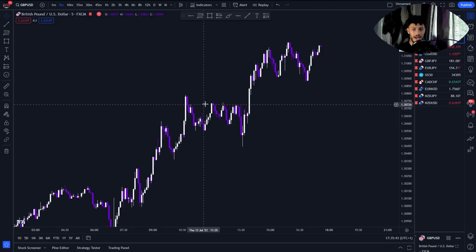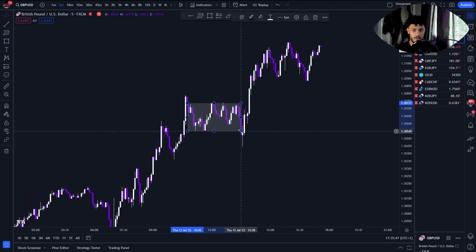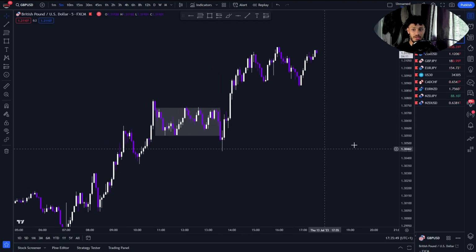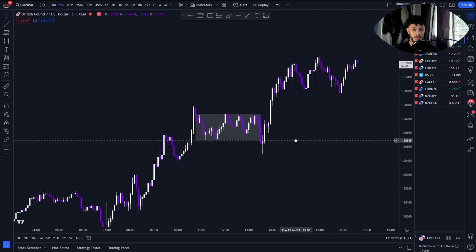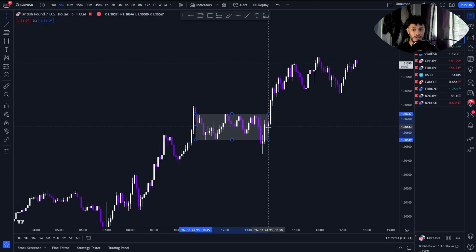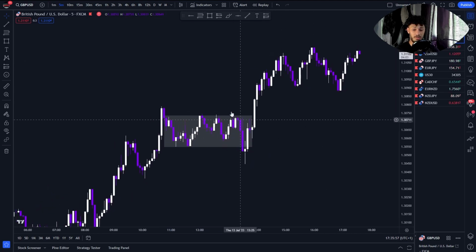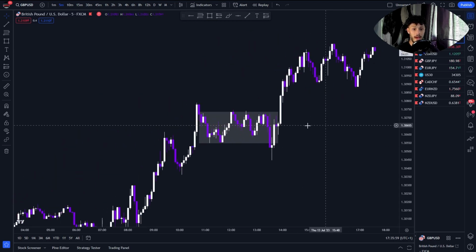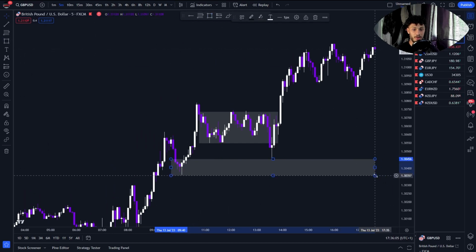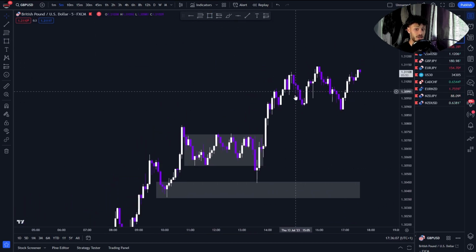So as you can see, we had the usual consolidation right here and price manipulated to the downside. This is CMT, and for anyone that doesn't know this, you can learn about it on my YouTube videos, or you can go ahead and get access to my smart money course, which is only 99 euros, the price of shoes at this point. And I teach CMT, where you see consolidation, price manipulates to the downside, taps into my point of interest down here, and then trends to the upside.